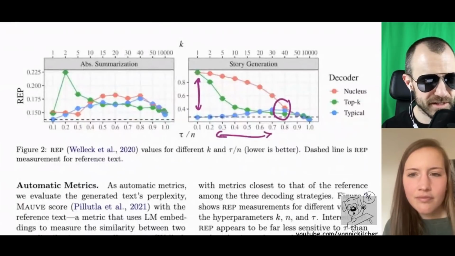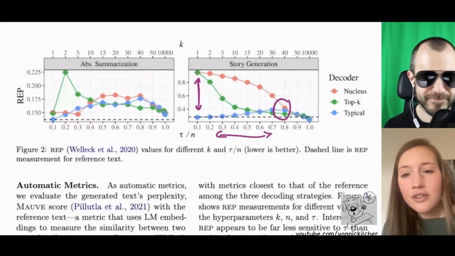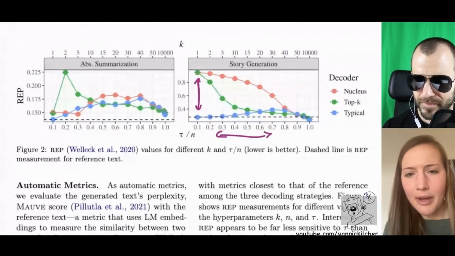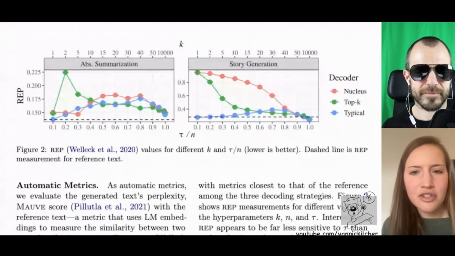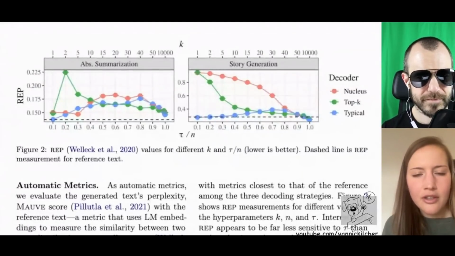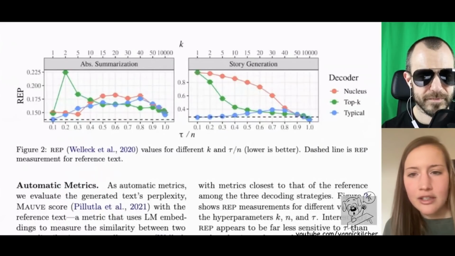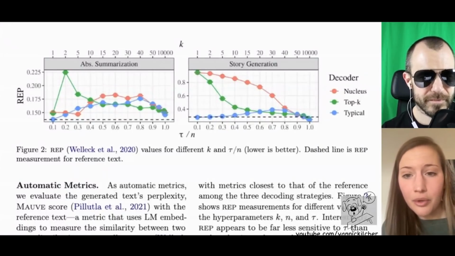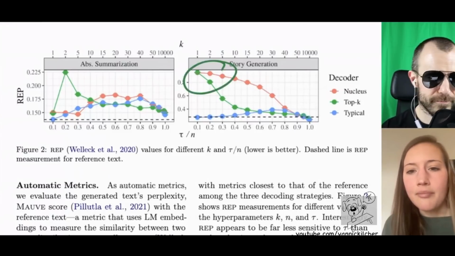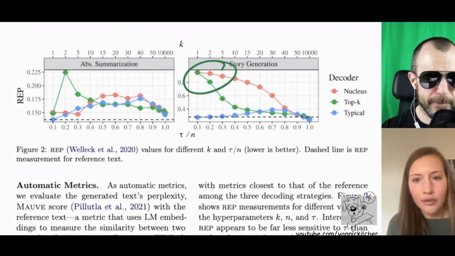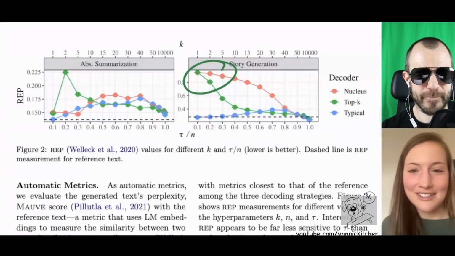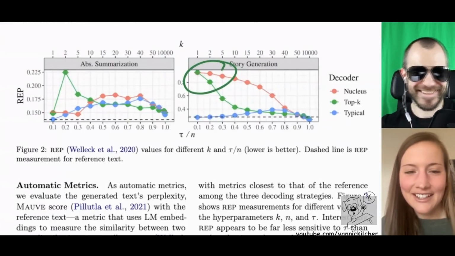Can you tell us a little bit about these plots and what we see here? Yeah, so this is more just showing the repetition values, kind of what I was talking about earlier. High repetition values would indicate that we're getting into degenerate, repetitive loops, where the model outputs the same thing over and over again. And we really see this in story generation for low values of K and N, exactly there. These are repetition values of like 0.8, so it's really just spitting out the same exact thing over and over again.